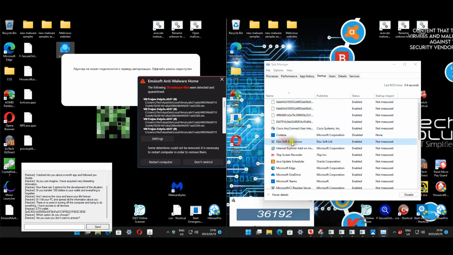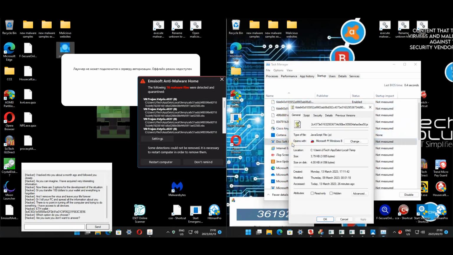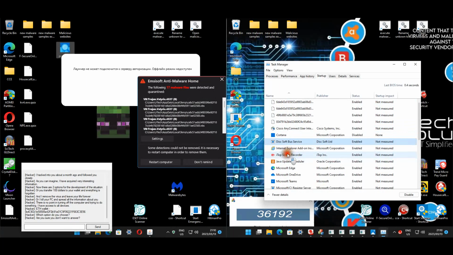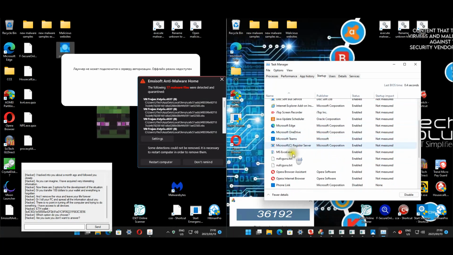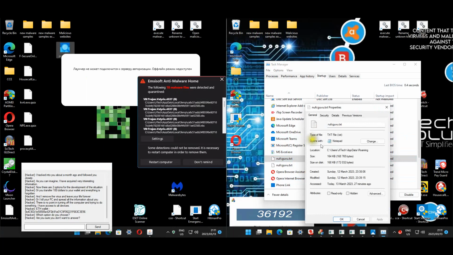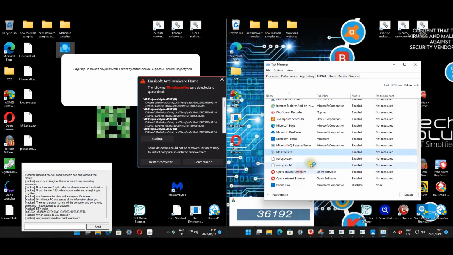The Cisco one, this disk soft bus service. So yeah, that's a JavaScript temp. We obviously have iTop screen recorder. We have this Microsoft register, Microsoft Excel. Yeah, that's definitely Excel. That's totally legit. Text file. Let's see, what is this thing?